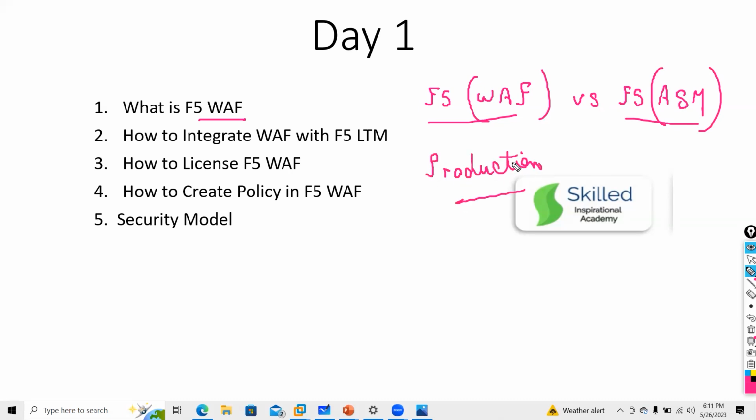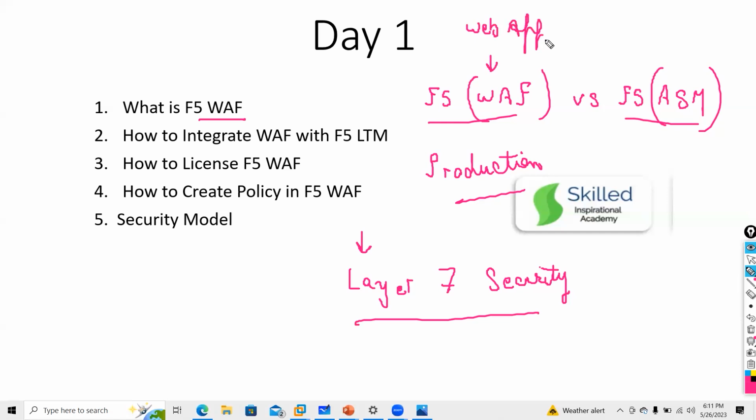So guys, when I talk about WAF or ASM, it comes across as your layer 7 security device. Whenever you hear about WAF or ASM, it's called a layer 7 security device. The full form is Web Application Firewall.